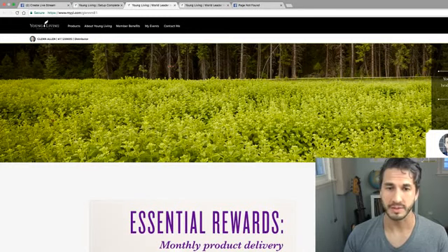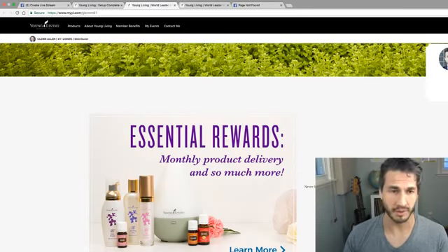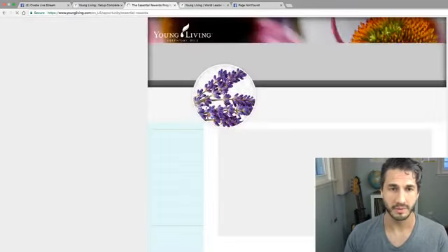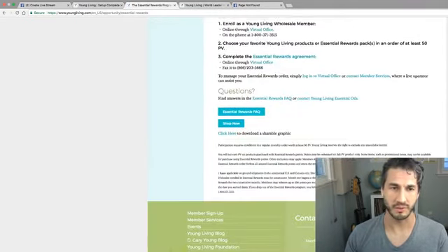There's view products. There are 5 product pages that are not editable. There's nothing you can do about them. They might change them out over time, but you can't do any customization to these 5 product pages. They're just standard. Then this part right here is your next section. You cannot edit that. This is on a carousel that sends you over to the Central Rewards information.